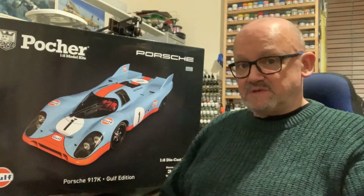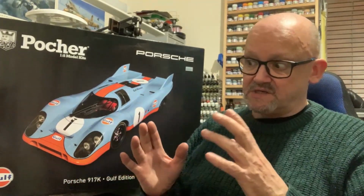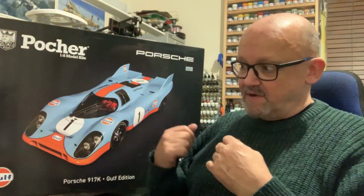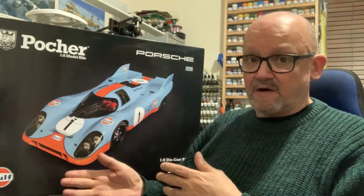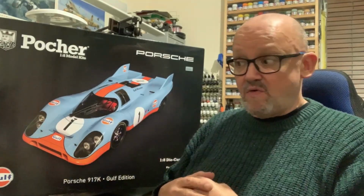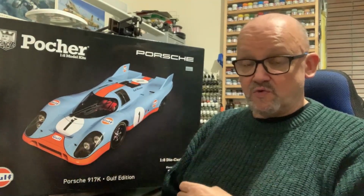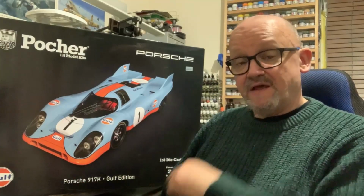So my plan with this is, if you haven't seen the review already, go and take a look. It is a lot nicer than the Lamborghini in my opinion. It's half the part count, which isn't so great because I like big part counts, but it doesn't really matter. The beauty of this kit, they have taken a lot of parts off the sprues for you, they've cleaned them up and they've painted them. So for example, where you've got coils or bits and pieces, instead of just being a lump of black plastic, they've taken it off. They've painted them the blue colour. They've done the silver band around it. They've done it really, really nice.